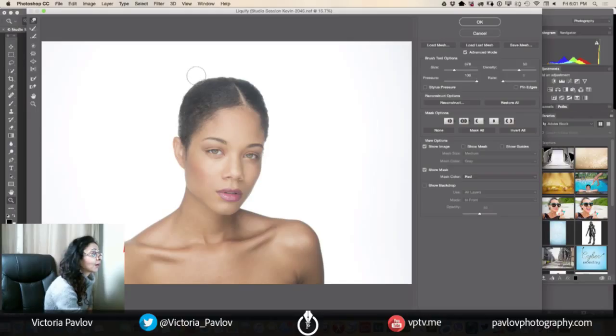What I'm doing right now is not my usual technique of working with the Liquify tool in Photoshop, because as usual I apply a freeze mask around the area I would like to apply the Liquify tool to, because otherwise I will be pulling in or out some extra parts of my image. Click OK.